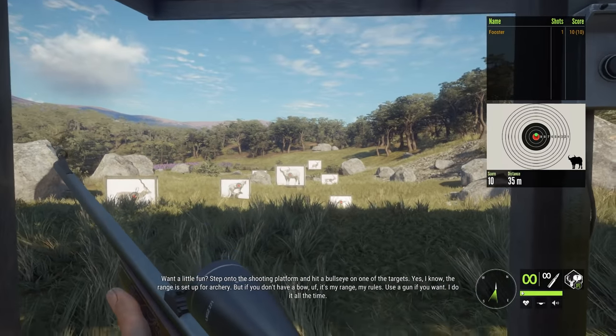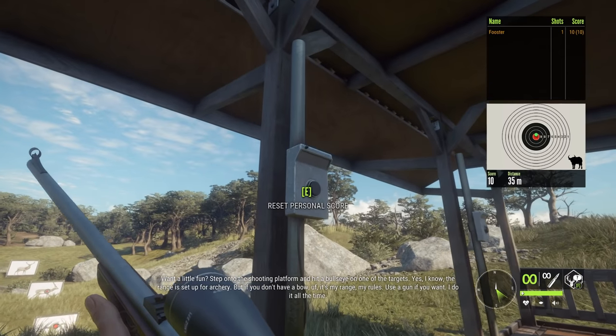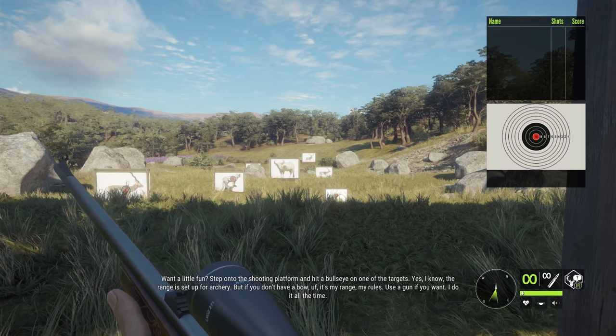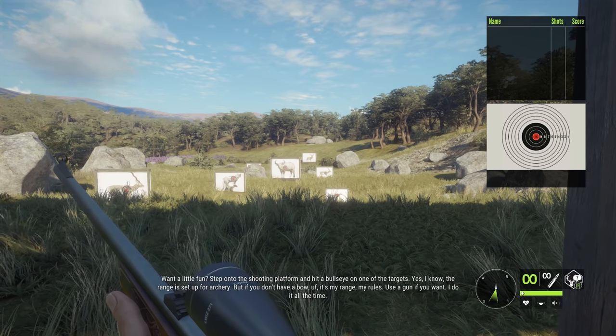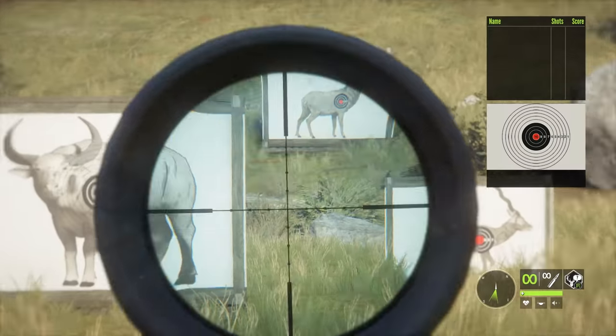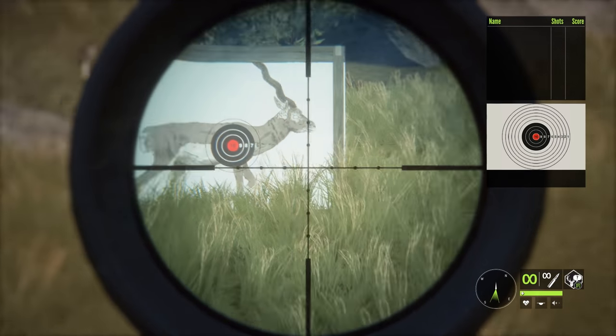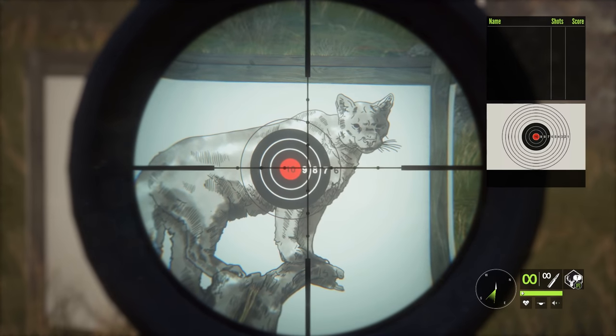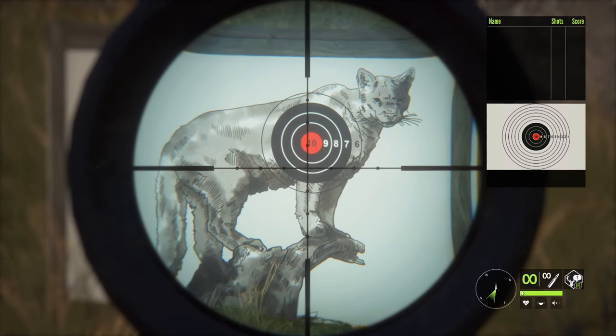Okay. Yes, I know, the range is set up for archery, but if you don't have a bow, it's my range, my rules. Use a gun if you want, I do it all the time. Okay, so what we got? We got all different variations of the deer. We got the water buffalo. Oh, you already know which one we're going for.